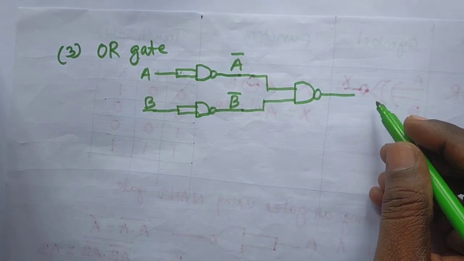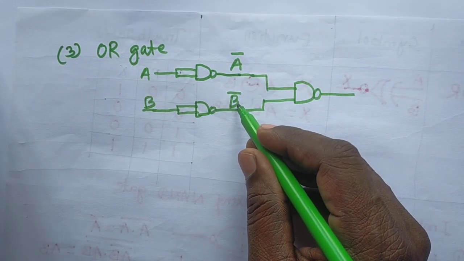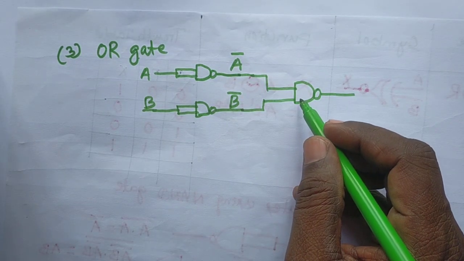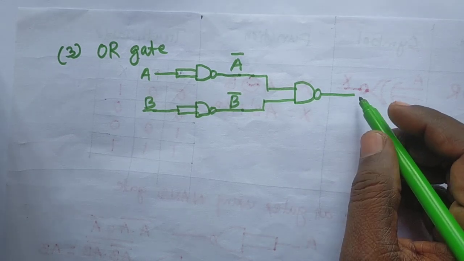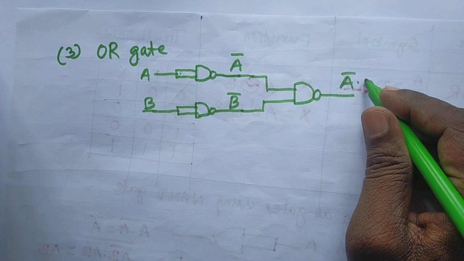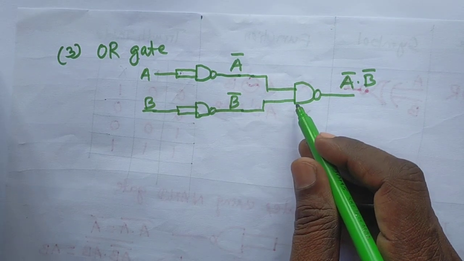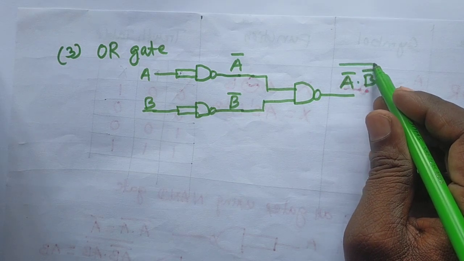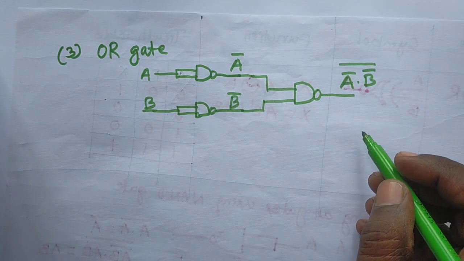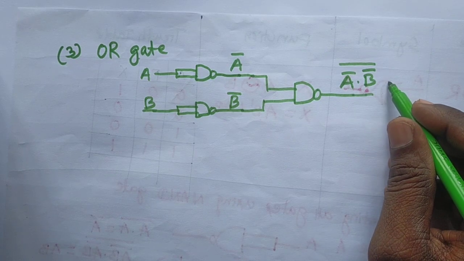Okay, so now we see here is A complement, here is B complement, again product of that. Okay, what you write here? Here A complement dot B complement. Here A complement, here is B complement. Again complement is there. Again complement is there. So if we go through this kind of a concept, then what happens?